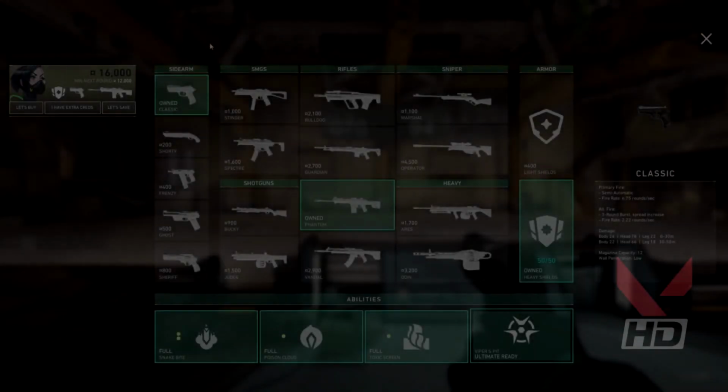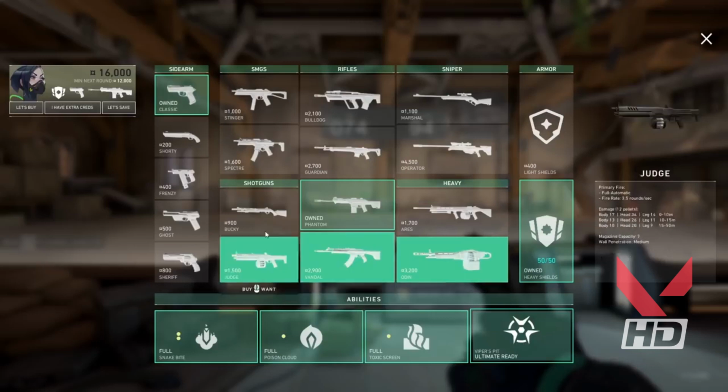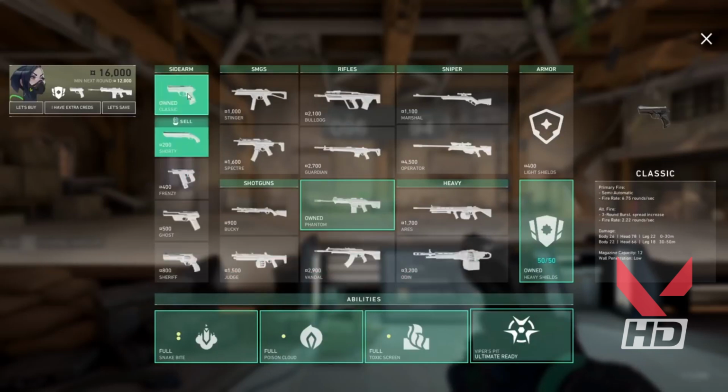Alright, so in this video, I'm going to go over the sidearms. So I've got the buy menu loaded up and here are all the weapons. What I am going to do is go over each pistol and show you the recoil and some of the strengths and weaknesses and pros and cons of each pistol. So starting at the top is the Classic.